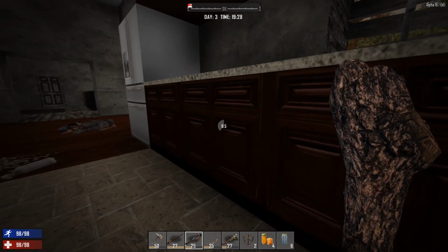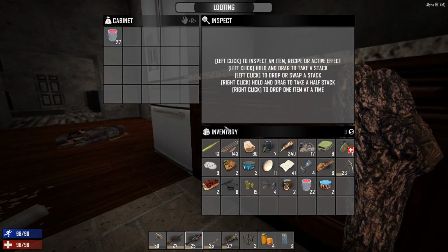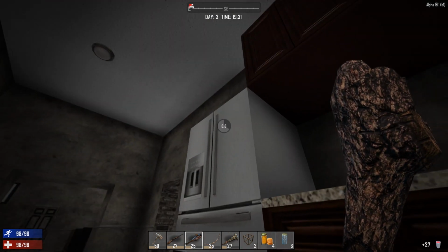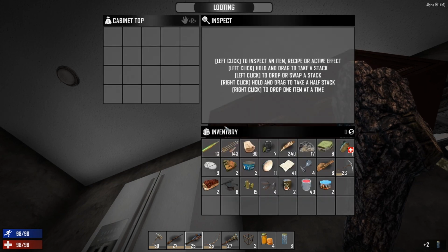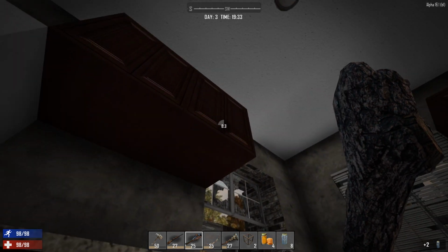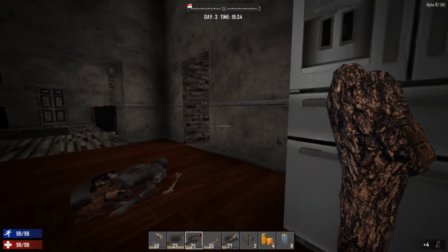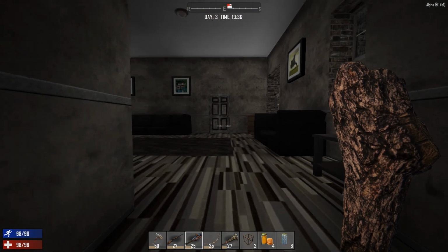Oh man, this house sucks. Some more red paint. Okay, so we've got the top and the bottom. Some water. Oh, come on. How unfair are you being? I have a weird feeling that all the decent stuff is going to be in the main town or something like that.